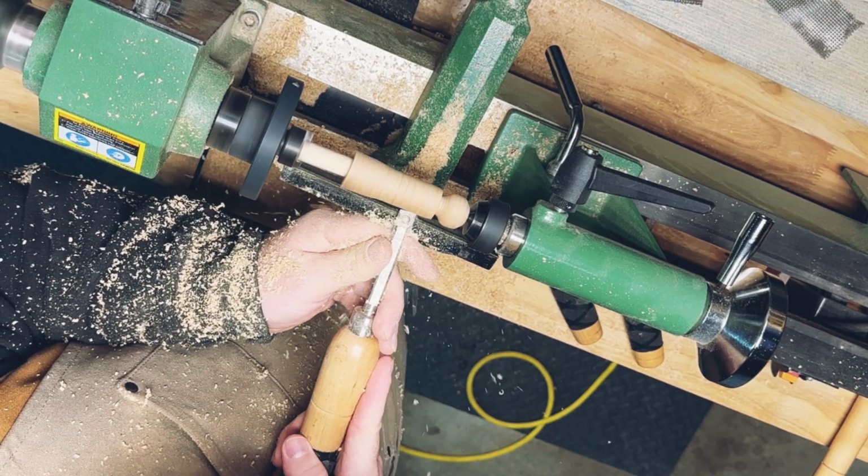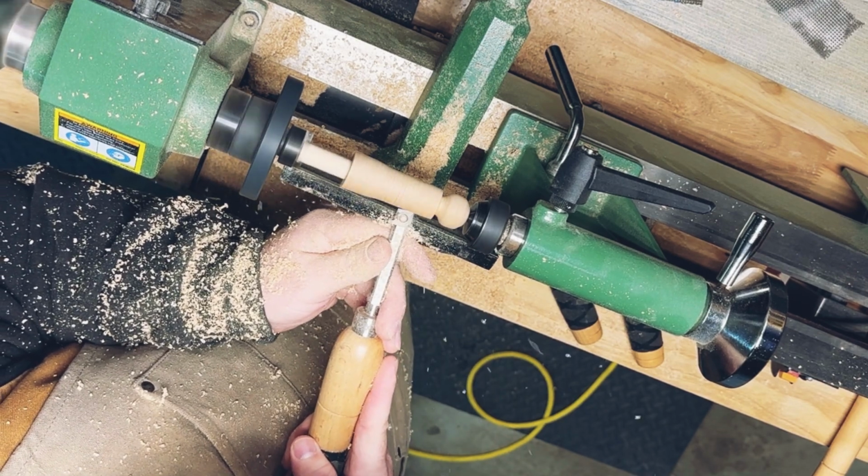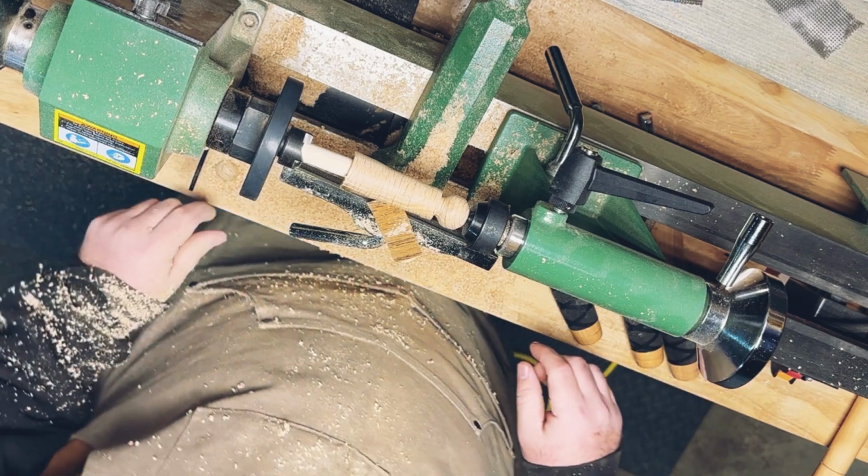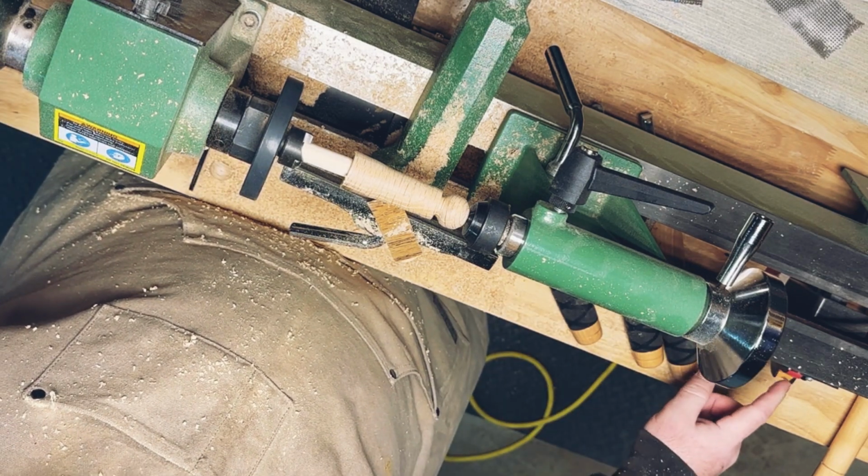Right here I'm about to get a catch. Piece ends up breaking right there. Sucks.